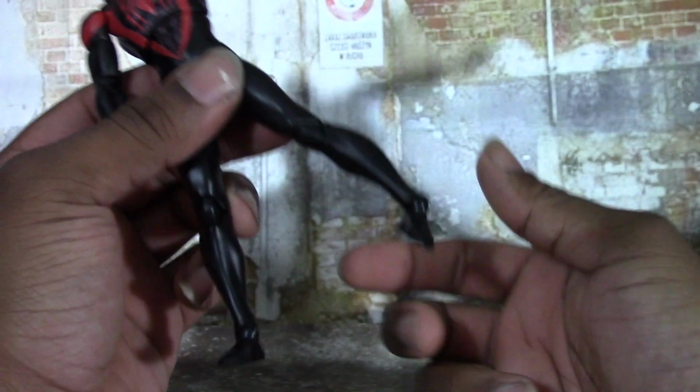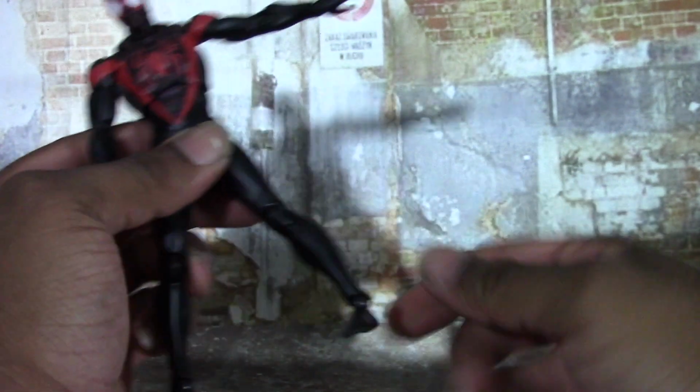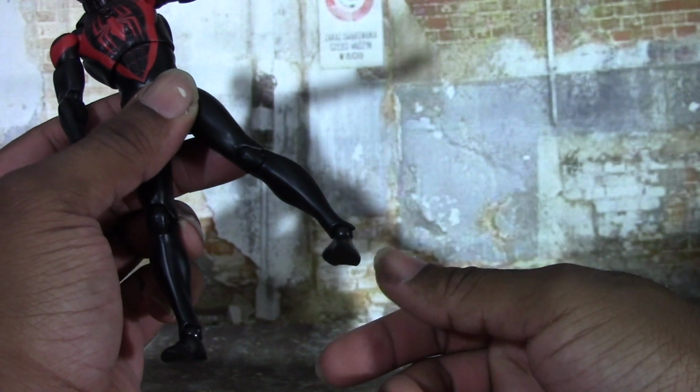Thought there wasn't any pivot, but there is a pivot. So I was worried for a second. So you can pivot the leg, so that's good. But I still don't know why there's extra plastic here. That's kind of weird. I've never seen that before. So you can pivot, and the pivot is actually really, really good.